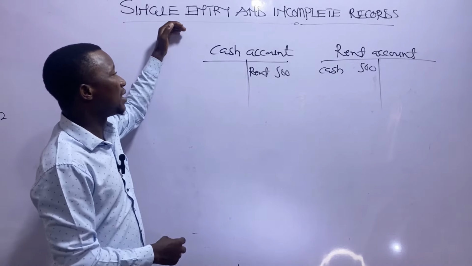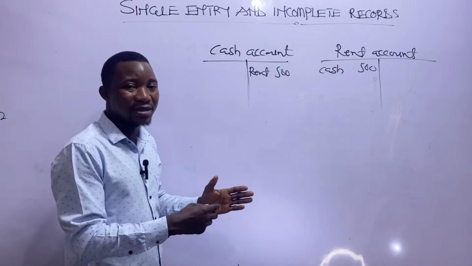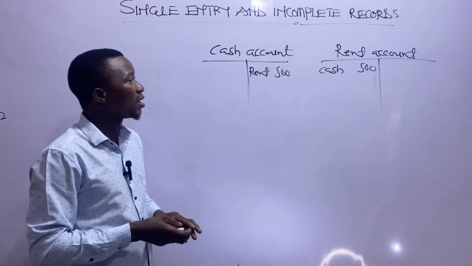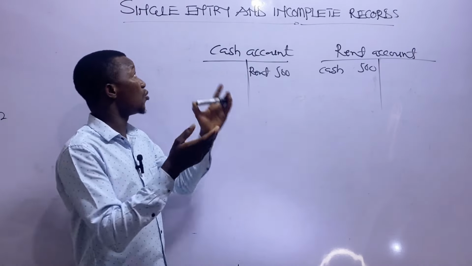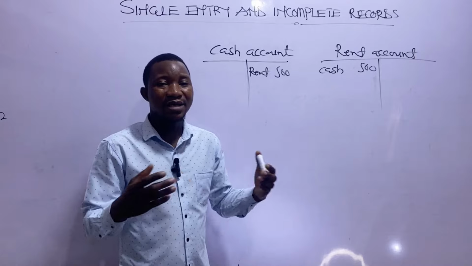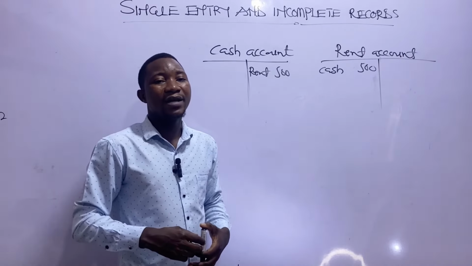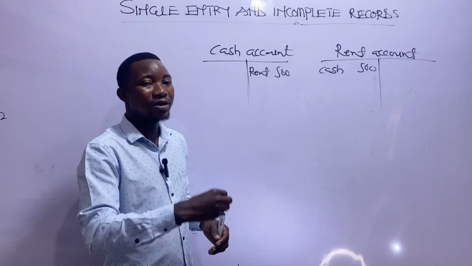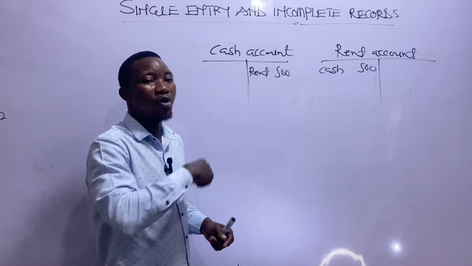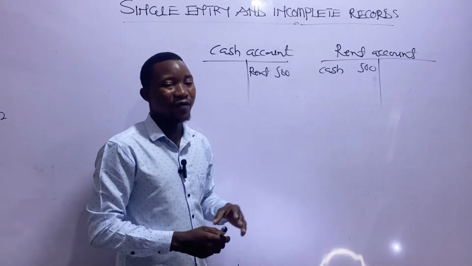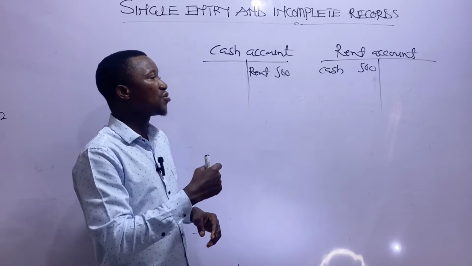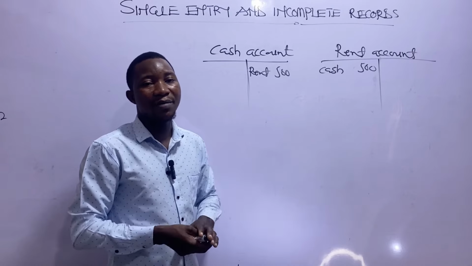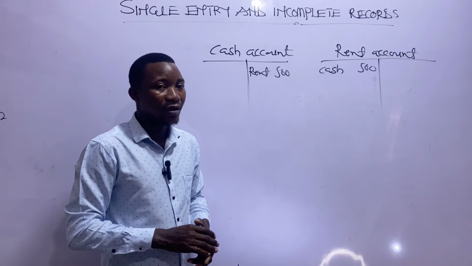But here we are looking at a single entry, where business transactions are kept not in accordance with these principles; this principle is not applied. This means that entities or businesses that operate single entry just have a single book, let's say a cash book. Whenever they pay for an expense, they record it in that same cash book. Anytime they receive cash, they record that transaction in the same cash book without opening the corresponding entry as we've opened rent over here. Because of that, at the end of the period, they will not get the individual balances to extract the trial balance and then get information from the trial balance to prepare the final accounts. I hope that is clear.